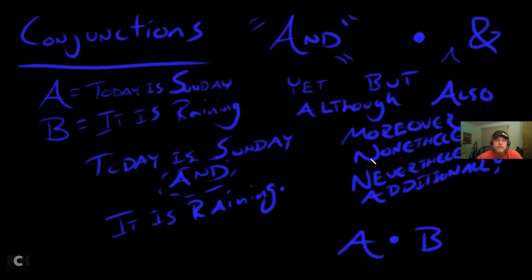Well, let's go with "and" because it's the most common. But these, "and," "yet," and "but," are all logically equivalent to one another. They mean the same thing, that the two simple statements are being conjoined. Now, unlike with if-then, where the "if" dictated that whatever follows it has to be on the left side of the arrow, that's called the antecedent. Whatever's on the left side of the arrow is what follows "if."